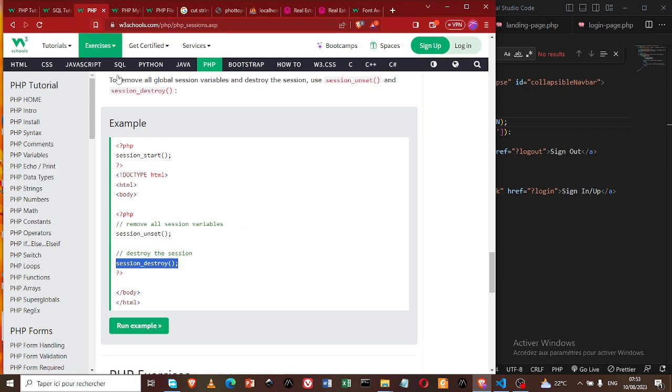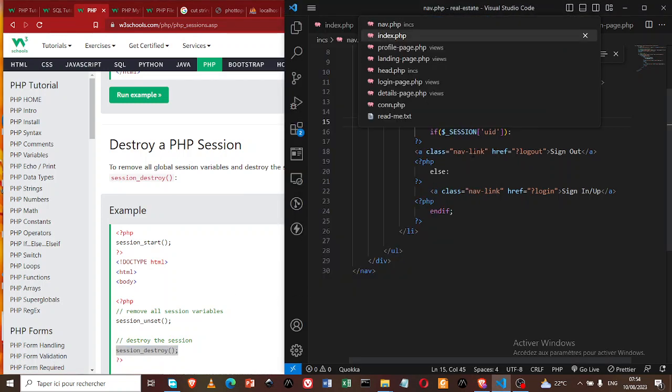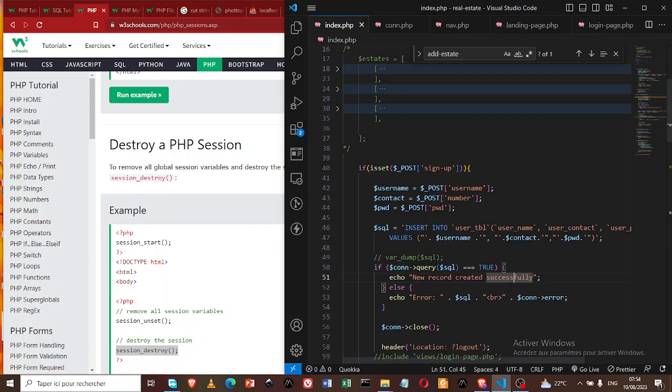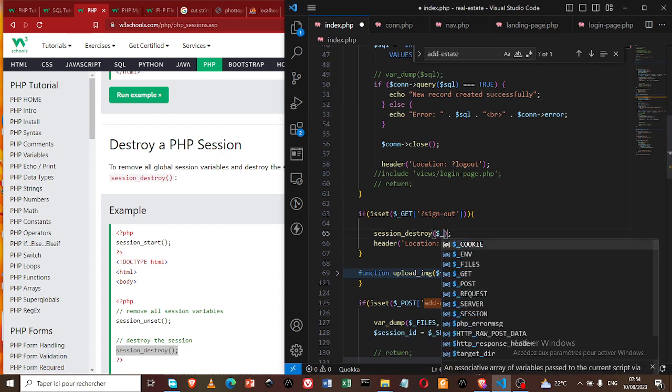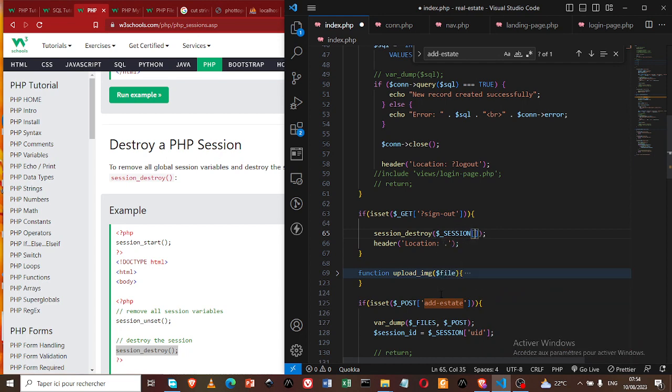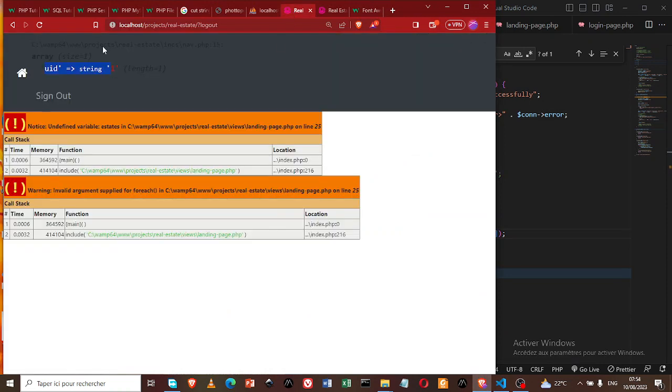So we're supposed to, when we're destroying it, there's something we're supposed to do. Session unset. I think we did not do it properly. Where is it? Index, or session unset destroy. Let me see. I think we have to pass in what is supposed to be destroyed. It's supposed to destroy user ID. I think so. Let's see if that works. It's still there.